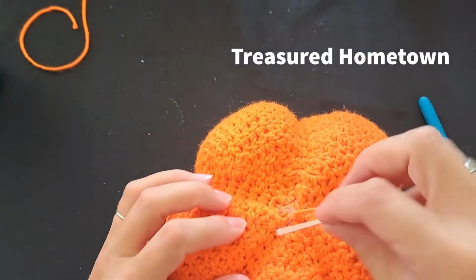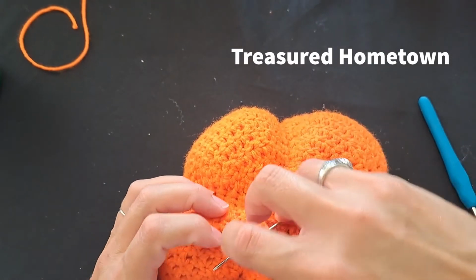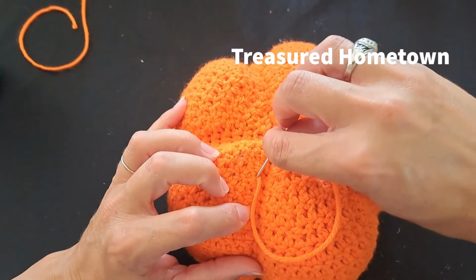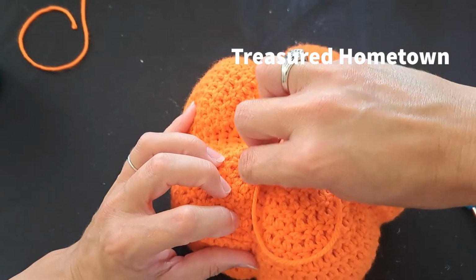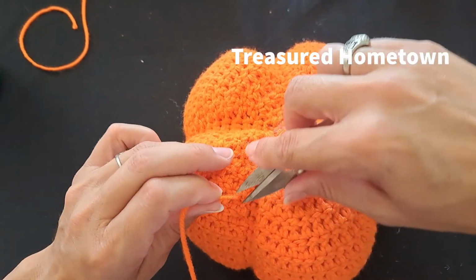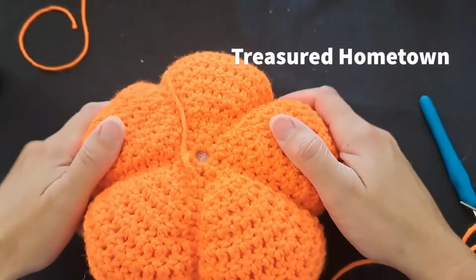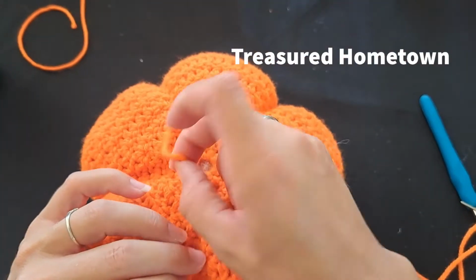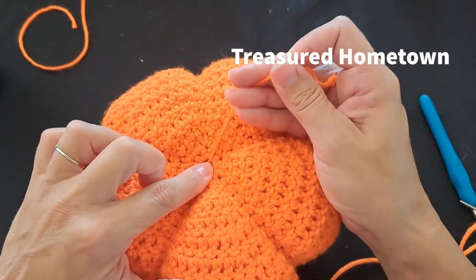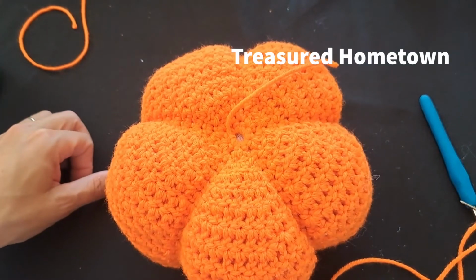And once you're happy with it, go ahead and just weave in the end, and then tie off. And then make sure to weave in the ends from the very bottom of your pumpkin also. And we'll be right back to do the stem.